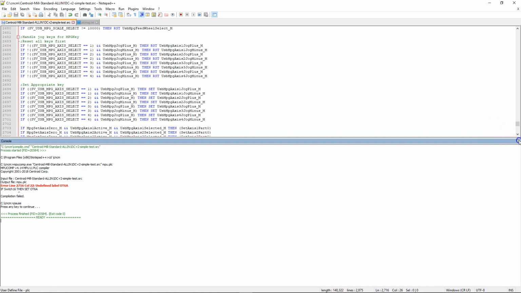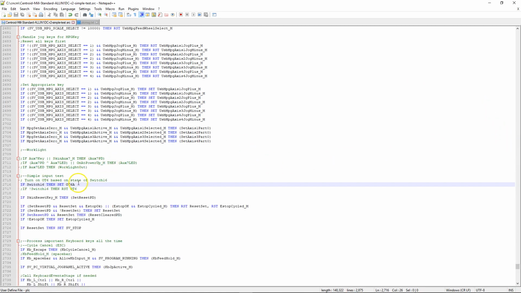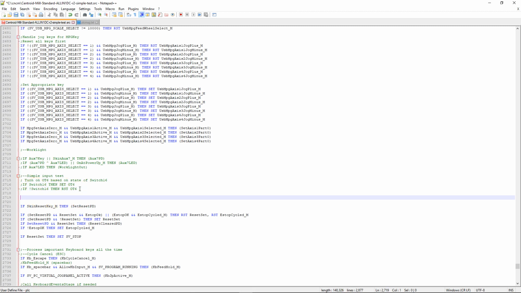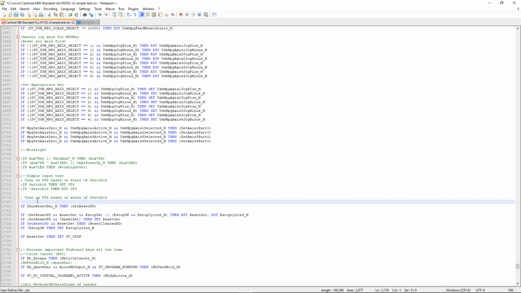So now let's go ahead and I'm going to show you how these two lines will also work. Let me just go ahead, copy this. If switch 16, then OT6.